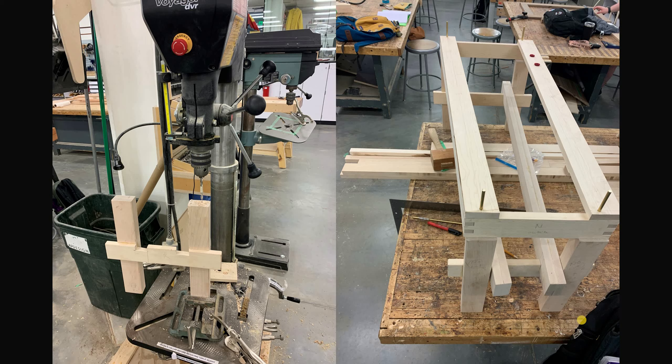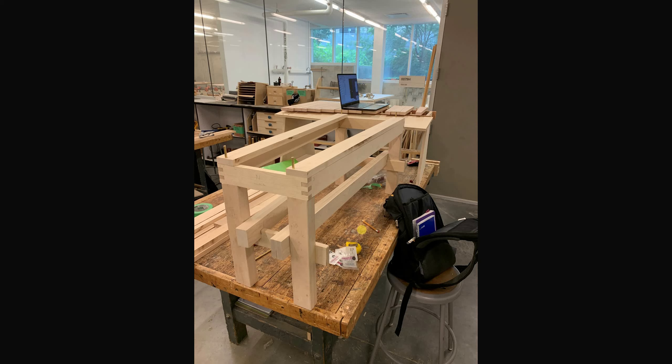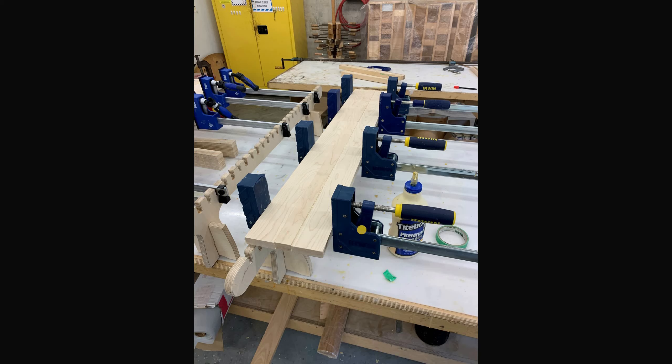Then I used a drill press to drill holes through the structures so I could slot in some brass dowels to hold it all together. I wanted to minimize the use of screws, nails, or staples — nothing unsightly — and keep this as clean and easy to take apart and put together as possible. So we have simply tight-fit overlaps and a dowel going through the four corners.